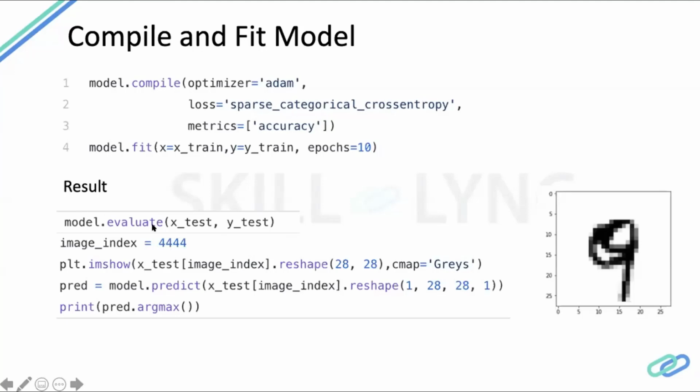Finally, we evaluate on the test data set. These are data the model has never seen. If you type this line, it will give you the accuracy of your model and say, okay, I was able to tell you this many were correct and this many were wrong. X test is the image input, and this is the label of the image, so 1, 2 or whatever. Then I've plotted a sample output saying that this is 9. And if you print the prediction of this, you will see that this is a 9. The machine has predicted it. Right.